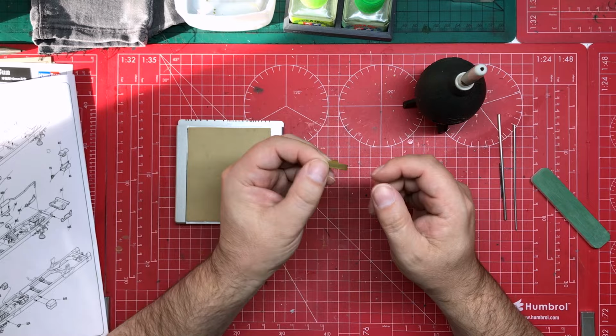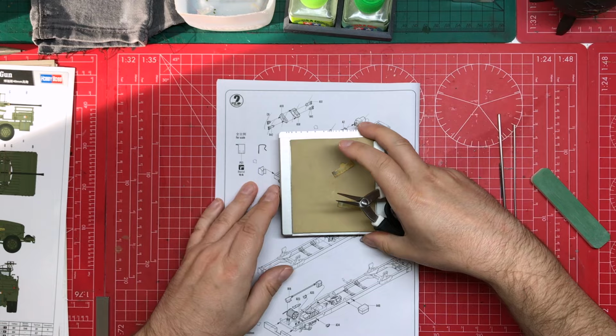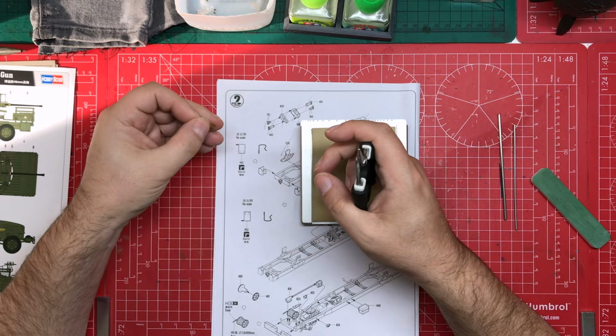Right, okay, what we're going to do is we're going to start by putting the start of our curves in. Now, it's actually a surprisingly complex little shape, this, because we've got a bit of a curve we've got to do. We've got the bend and we've got a backwards bend. So one bend going in a different direction to the other. So it could be a little bit tricky.